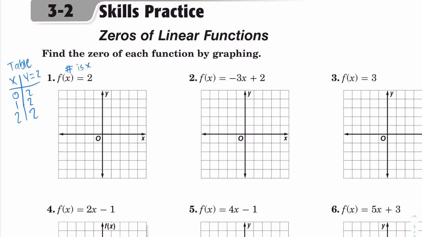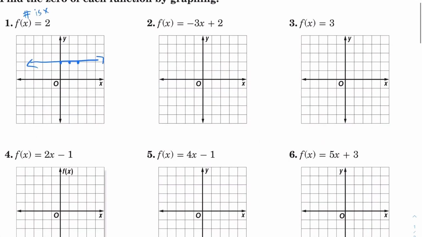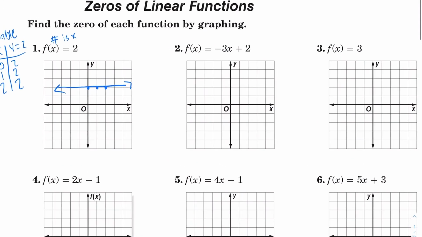So then we graph this. We graph 0, 2, 1, 2, 2, 2. Connect them with a line. And there's our graph. Since you're going to be doing these questions on your own graph paper, if you look at these graphs, they're only 5 by 5. At most, you probably only need to go 5 positive, 5 negative for x and for y. And then you should be able to answer these questions on your own graph paper.